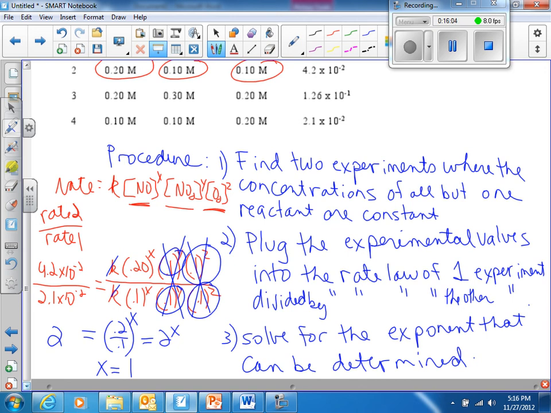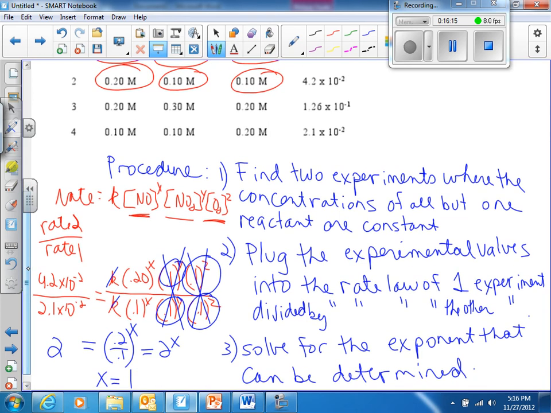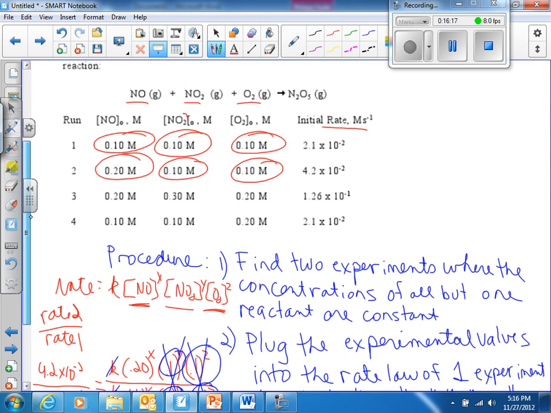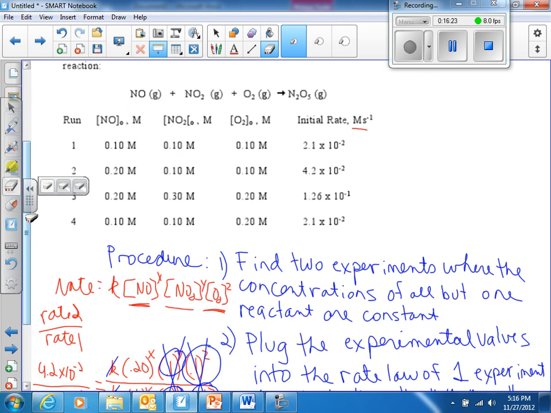Okay. I think you should pause and try to do the other two. And I will go through how to do it right now. But go ahead and pause if you want to figure it out on your own. I will show you how to get the y and the z exponents. So, for those of you who are not pausing, just keep watching. For those of you who are pausing, you should pause because you don't want to watch this part.